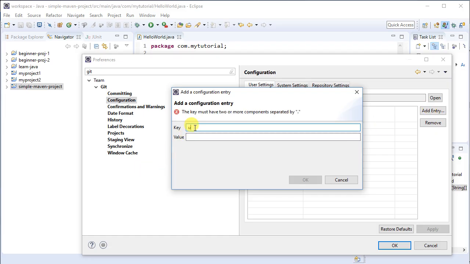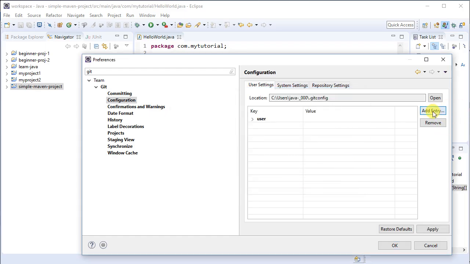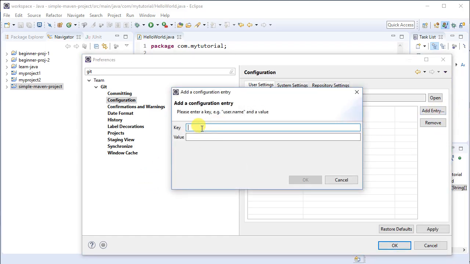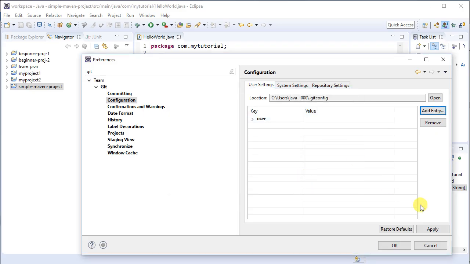We put a key called user.name, and I'll provide my name as Arul. Then add another entry called user.email and provide an email address, java-interview@hotmail.com. And once it's been set up, apply and say OK.